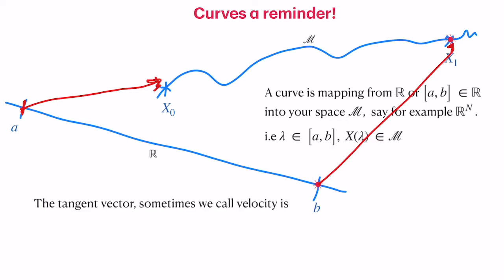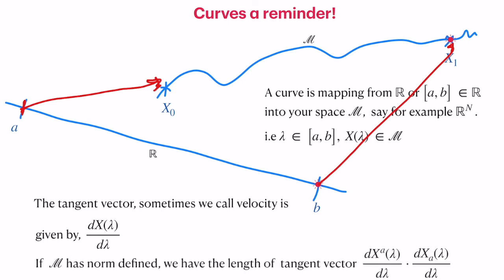A particle moving in a given time interval A to B would be an example of a curve. We can also differentiate the curve and get the tangent vector, which we also call the velocity. In the case of space-time, the velocity is called 4-velocity, just to distinguish it from the spatial velocity. The tangent vector with the parameter lambda is dx by d lambda. So it could be any dimension. In 4 dimensions we use Greek indices mu. These are abstract indices. It is an n-dimensional space. You can have a covariant vector, contravariant vector. You can relate them through the metric. We are using only metric space, so we do not have to worry about other things.